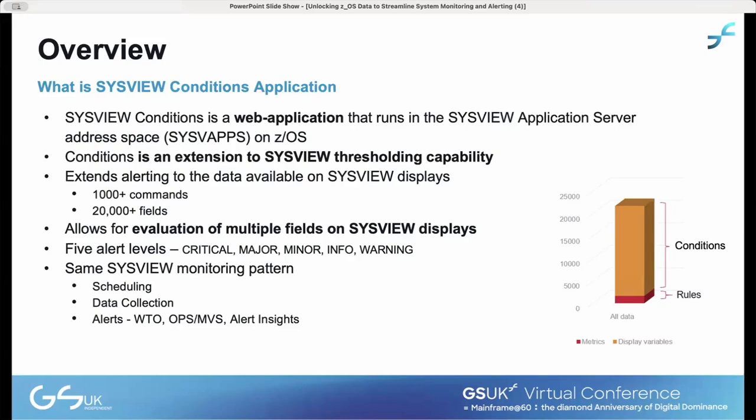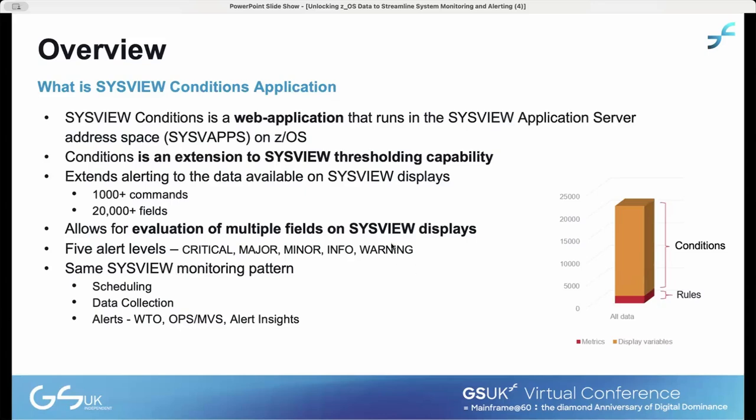So with the rules, we have about 1,800 metrics, but that's not everything that SYSVIEW can extract and display. There's about 20,000 data points that you can see on a given SYSVIEW, across all SYSVIEW commands and displays.